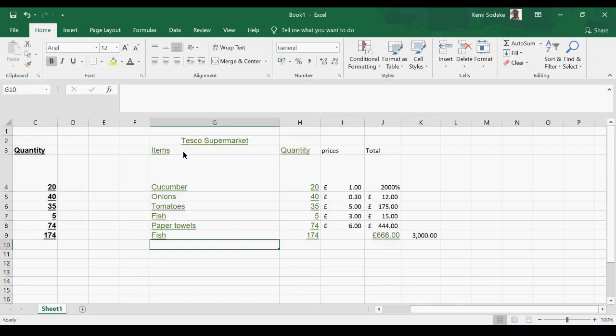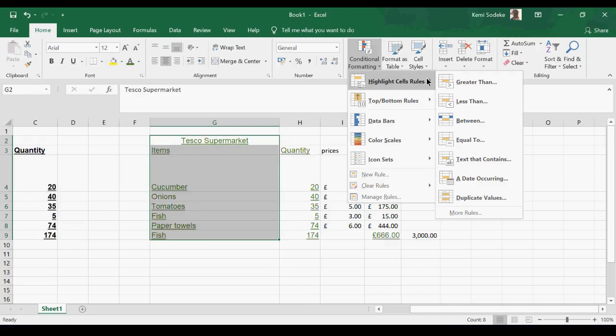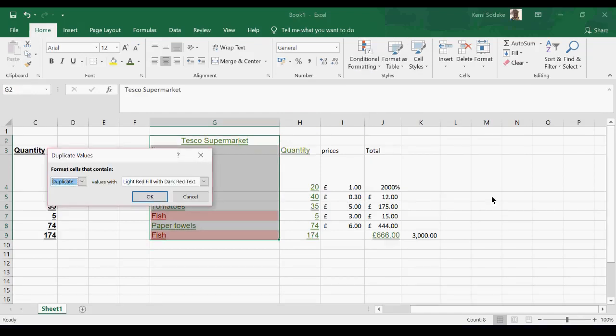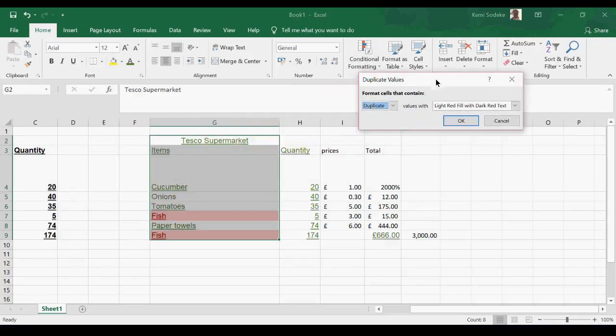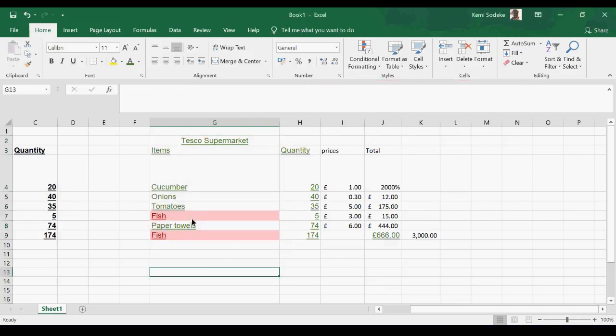If you have a long list of data and you want to check for duplicates, I can select the data, go to conditional formatting, and say highlight cell rules. I want any duplicate here to be highlighted. So it comes up with this box, duplicate light red with dark red fill. And then any duplicate in the selected data, it would highlight for you. So it's good when you don't want duplicates, so you can actually see the ones that are duplicates.